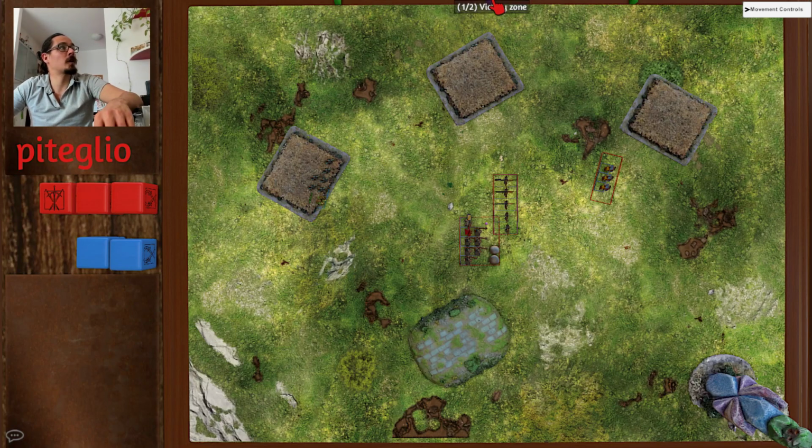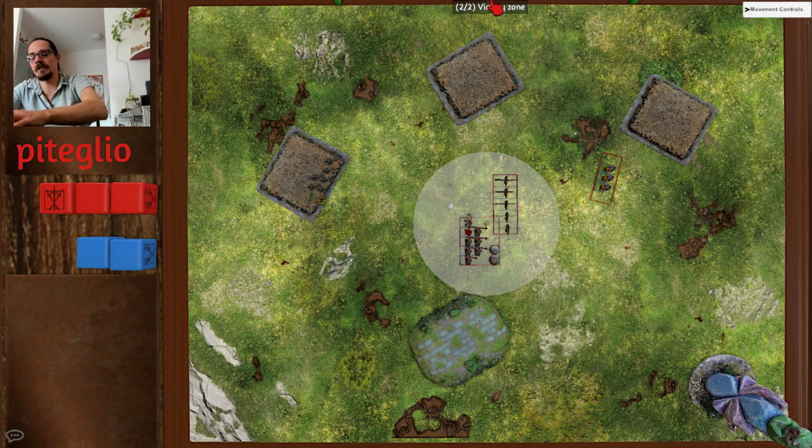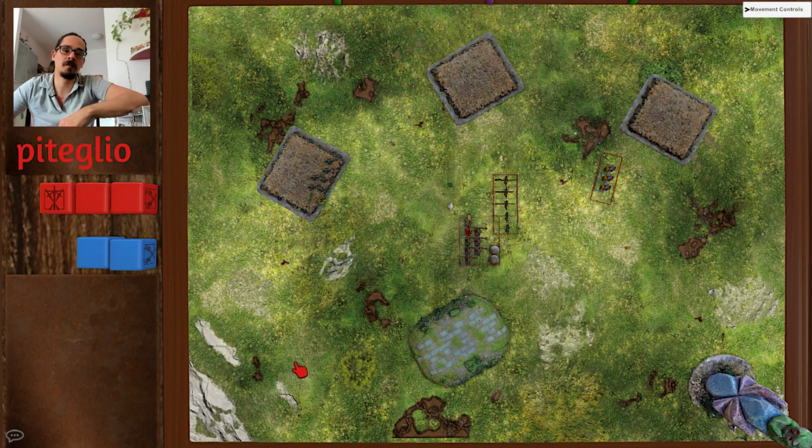Look at how many Imperial units we have in here. So, you know, I don't think that the archers can get in there, while these guys can also get in there. So, you know, things are looking pretty grim for the Sylvan elves. We'll see what happens in the turn next. For now, all we say, end of the Imperial turn.